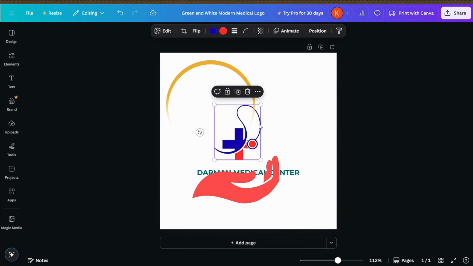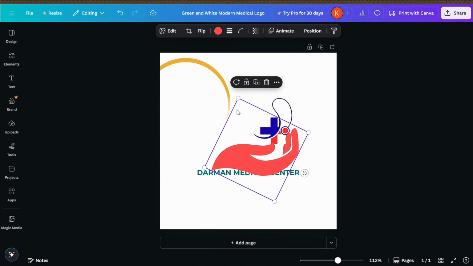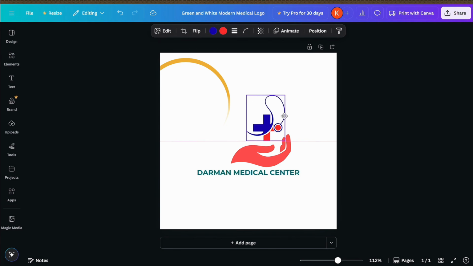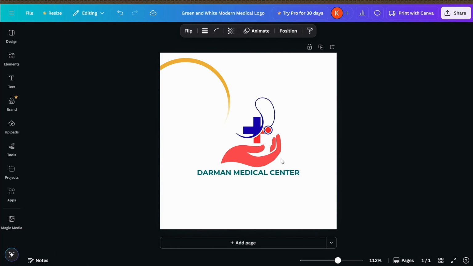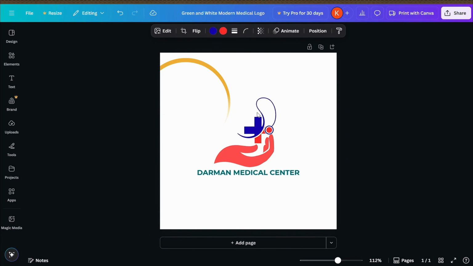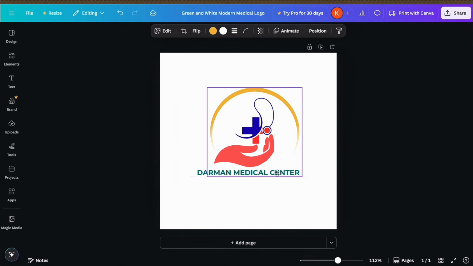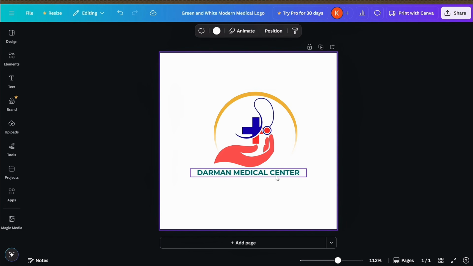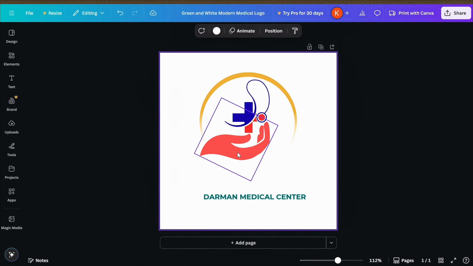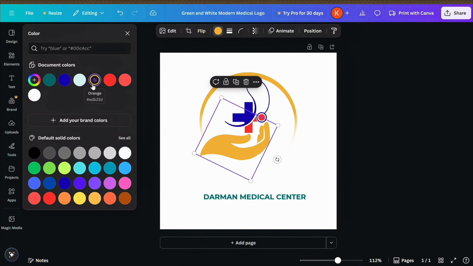If you are interested in moving two objects to the same location, you can select both of them, and you can move them over to your desired location by selecting the two objects. For example, I am interested in making it a little bit up, so I can do it like this. Again, if you want to change the color, you can do it from the upper panel. You can change the color from here.